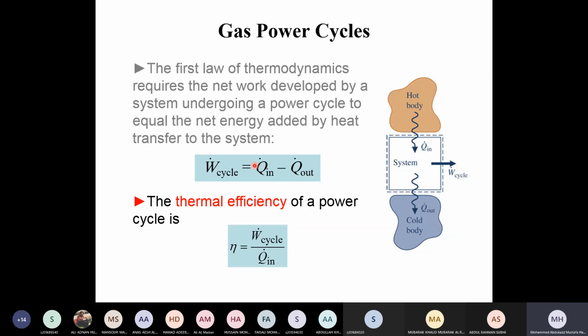And therefore, similar to the previous part, we have W cycle is equal to Q in minus Q out, and the efficiency is equal to the work divided by Q in. What do we want to learn from that? Similar to the previous chapter, we are going to consider the system, or the control volume. What are the components of this system? We want to calculate the power, we want to calculate the efficiency, and this is what we call the performance factors. So it is exactly similar to the previous chapter. The only difference here is this word. It was vapor power cycle, now it is gas power cycle.